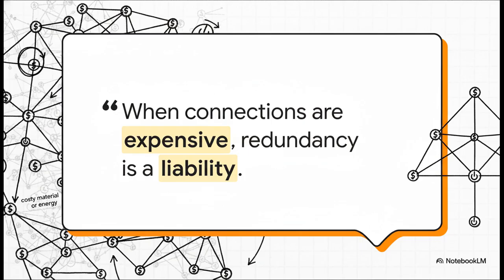And this quote just nails the engineering mindset behind it all. In any system where every connection costs real money, materials, or energy, any kind of redundancy, a cycle in our graph, isn't a cool feature. It's a bug. It's a costly liability. MSTs give us the blueprint to eliminate that waste.